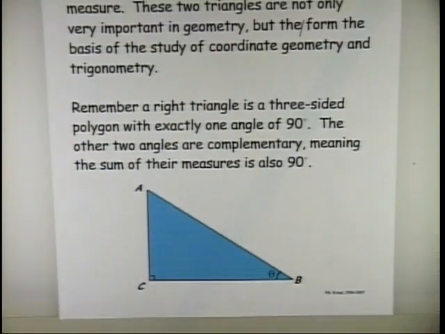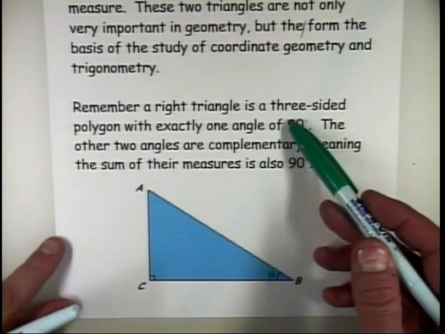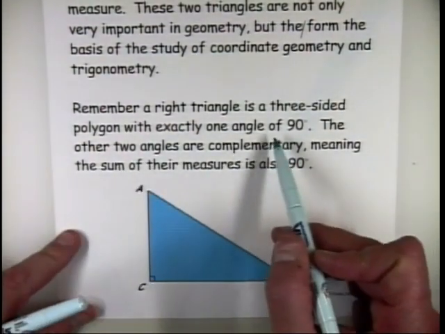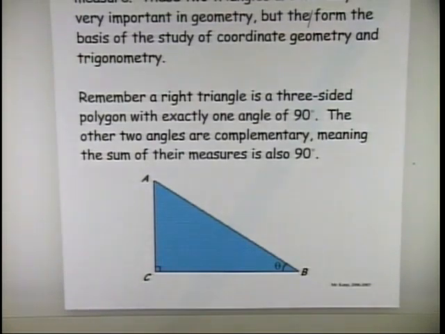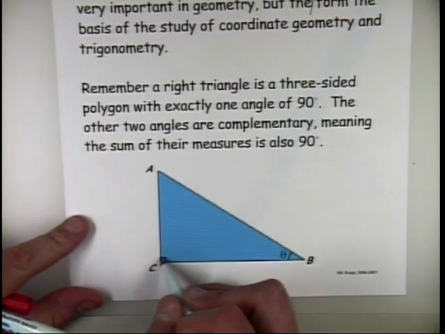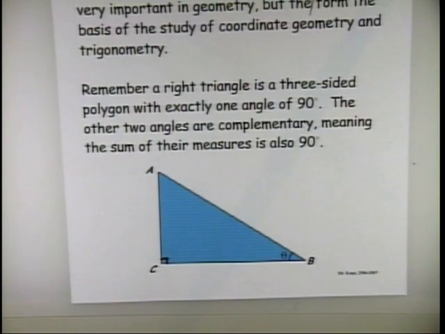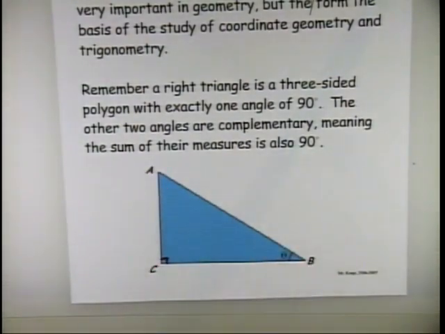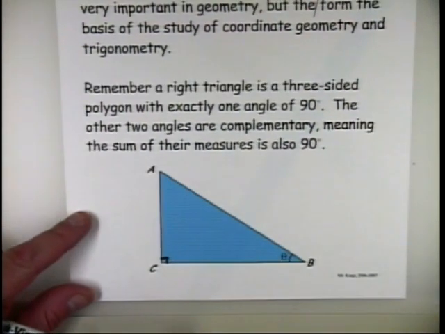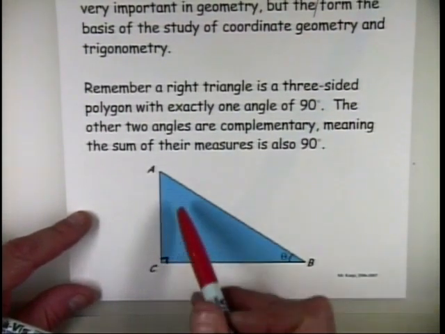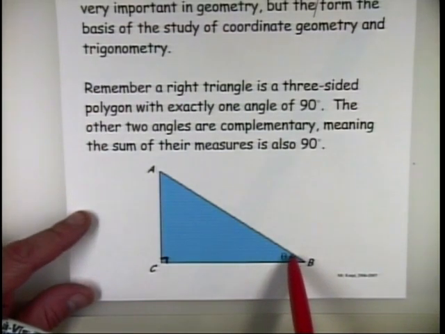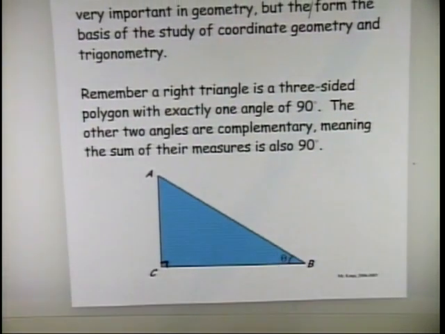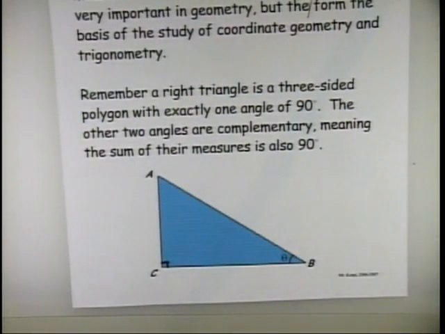We've talked about triangles a lot on previous episodes. A right triangle, remember, is of course three-sided, and it is a polygon, and it has one angle with an angle measure of exactly 90 degrees. And we denote the 90-degree angle by drawing the little box down in the corner. Now remember that the sum of all the angles on the interior of a triangle adds up to 180 degrees. So if this one here is 90 degrees, the other two have to add to 90, which means that these two angles, in this case angle A and angle B, are complementary. So they also add up to 90 degrees.